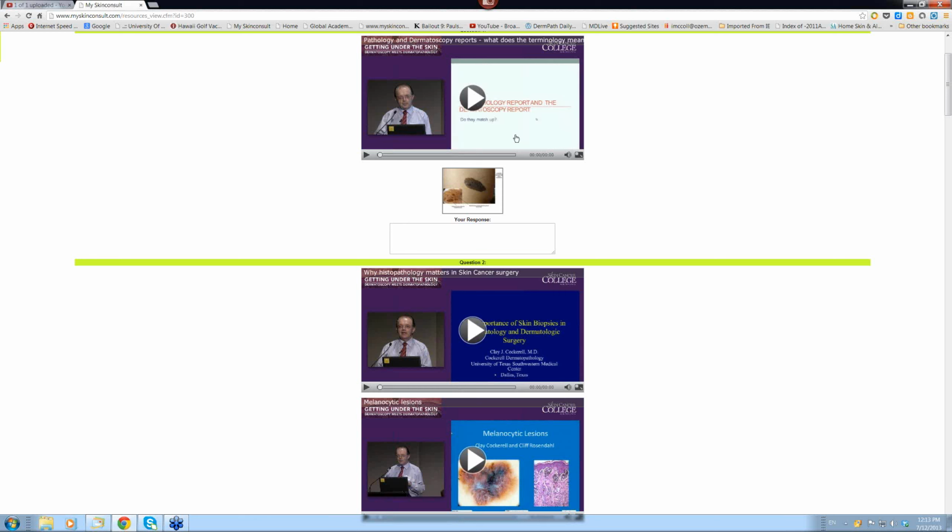I started the meeting off with a lecture on dermatoscopy reports, I should say, and histopathology reports, just showing the similarities between the two. It's great to be able to look at a histo report and correlate it with what you saw down the dermatoscope. It's even better to be able to look down the dermatoscope, look at an image, and work out in your mind what the histopathology should be like.